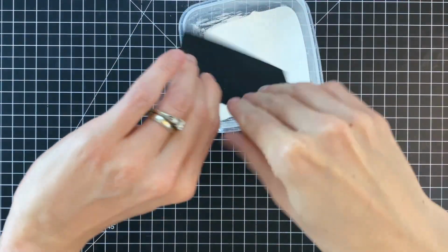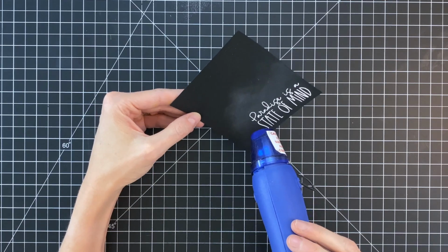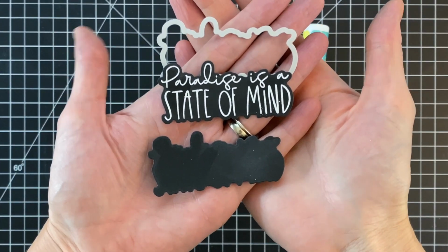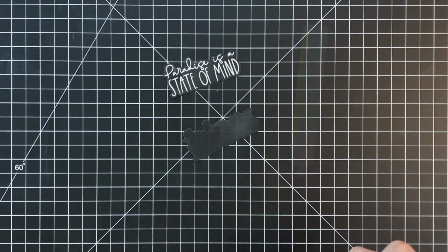Then I just dipped it into my white embossing powder and heat set with my heat tool. So I'm just about finished heat setting that. And when I'm finished, I will actually die cut this sentiment out with the matching die. Here you see it die cut out, as well as a blank sentiment out of black cardstock.